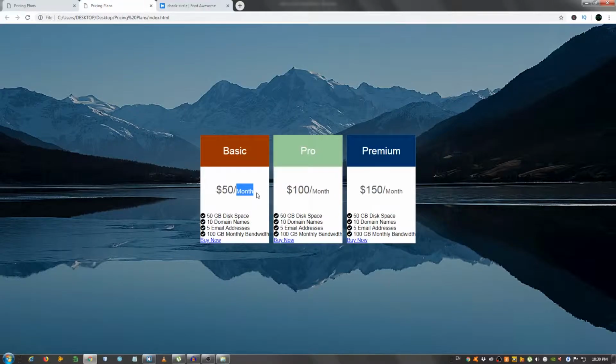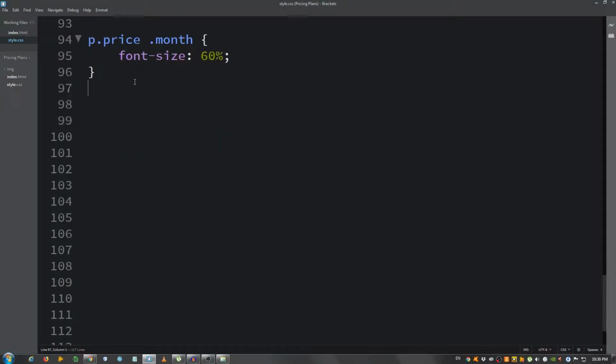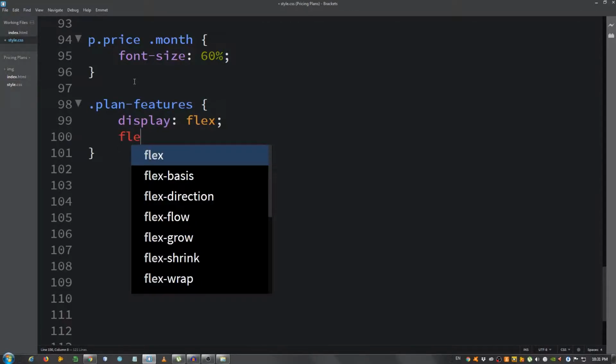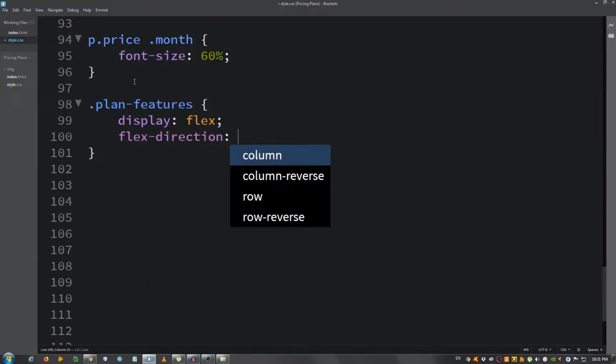Okay, this is it. Now I'm gonna select the plan features, so .plan-features, give it a display of flex, and set the flex-direction to column.